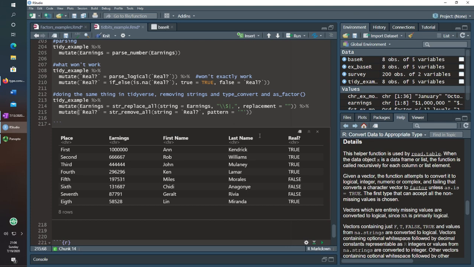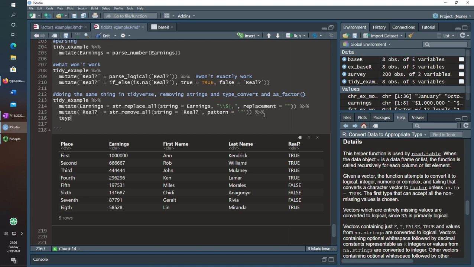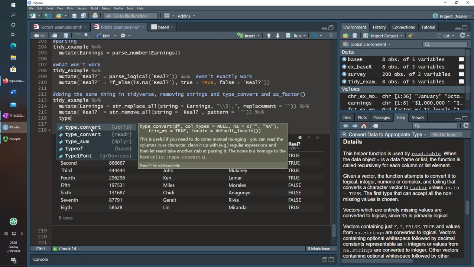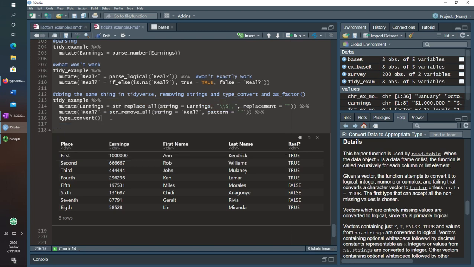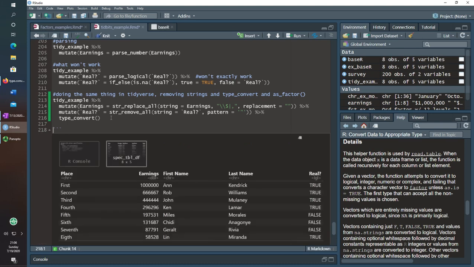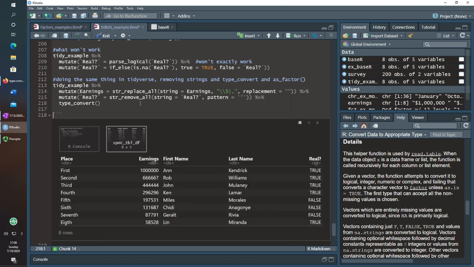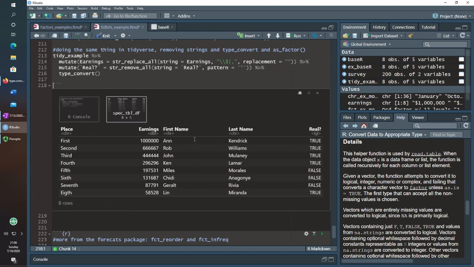So now these look fine, but I need to change the type. So let's do a type convert, and also there's a type convert. This is the utils one, or you can use the readr function, which is slightly nicer because it's never going to convert it to strings, because it's a Tidyverse function, and in Tidyverse readr the default is always to leave it as character. And now you can see that it's a double precision real. It's logical, characters all around. We're almost there to where we want it to be.